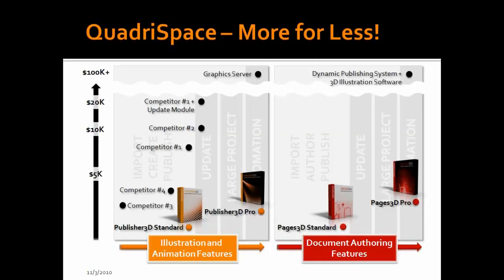And this is how we kind of match up against others in the market. In the Pages 3D side, we're pretty unique, so it's hard to find direct competition that both combines the 3D with the page design together. I think something that's attempting to do closer is those very expensive dynamic publishing solutions that merge the text, but it's a little more of a process instead of an authoring tool in that case. And we talked about how Publisher 3D matches up with some of the competitors in the previous seminar.